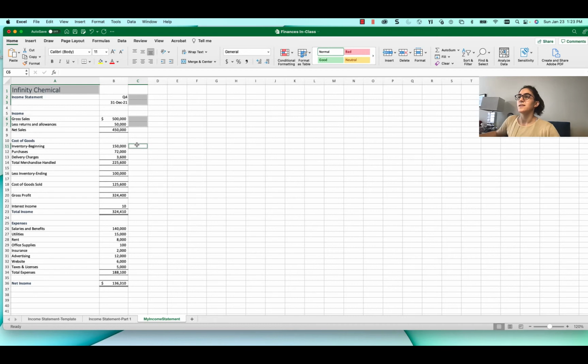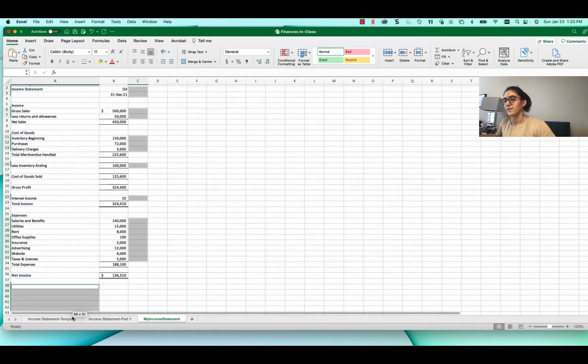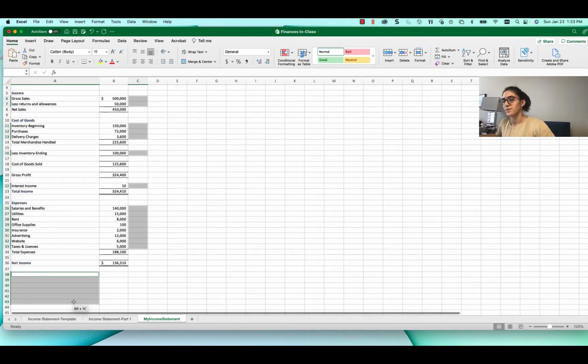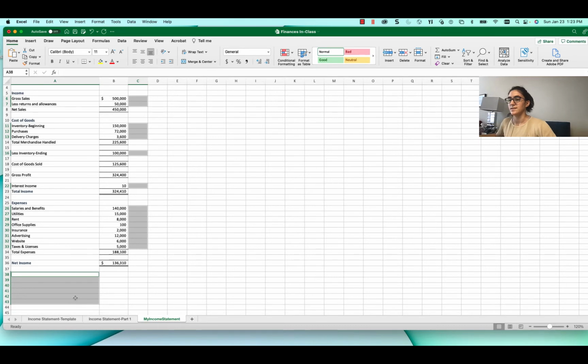We're doing the same thing, clicking and scrolling down, clicking, and then click and scroll down. And then we're going to start at cell 38, and we're going to highlight 6 of these: 1, 2, 3, 4, 5, 6. And then we're going to click the next thing.